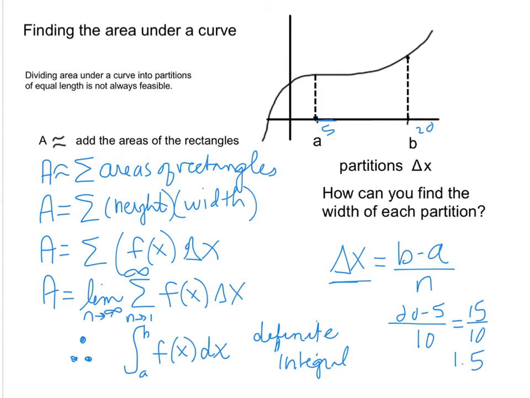So this a down here, this a would be the lower limit, like the a over here, and then this is the upper limit. All right, so this is a lot of theory, but basically we're getting to the point where we want to be able to use calculus to find the area under the curve instead of having to divide it up into rectangles or use some kind of method to do that.